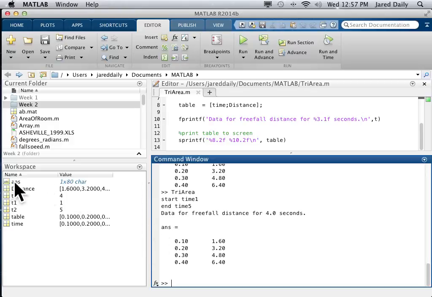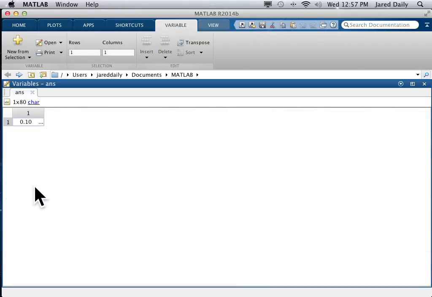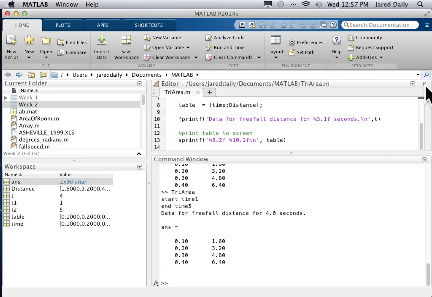So it gives it a space in the workspace. So it's saving this over here in the workspace. And that can have great advantages. Not only will it print out the answer, but it saves the answer so that it can be used later. So that's the sprintf, and that's just another way of putting something to the command window, but it also saves it as a variable.